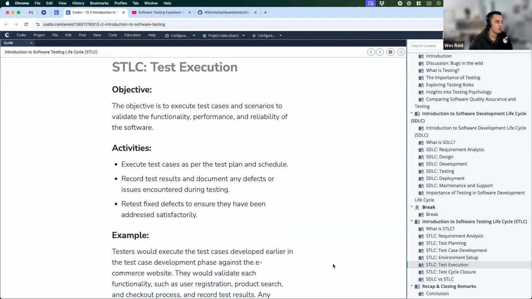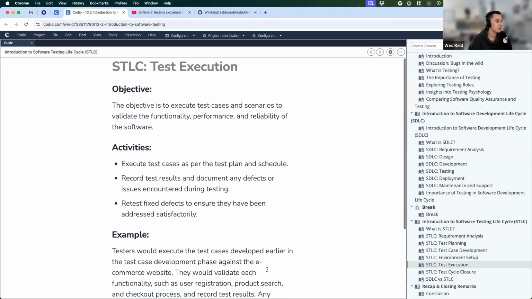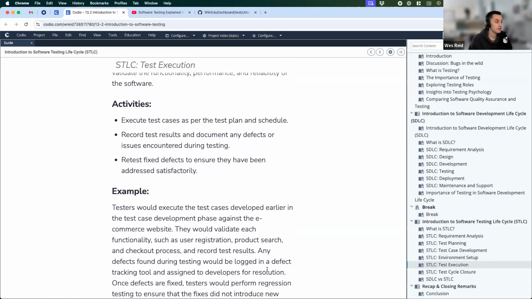For test execution, the objective is to execute test cases and scenarios to validate the functionality, performance, and reliability of software. So this means we're running the tests. We're trying to record anything that can be recorded that is useful to share back to potential stakeholders. And of course, if there are any defects, we can either retest those to make sure any fixes that came through can be addressed, or maybe rerun it to make sure that those failures are not one-offs in some way.